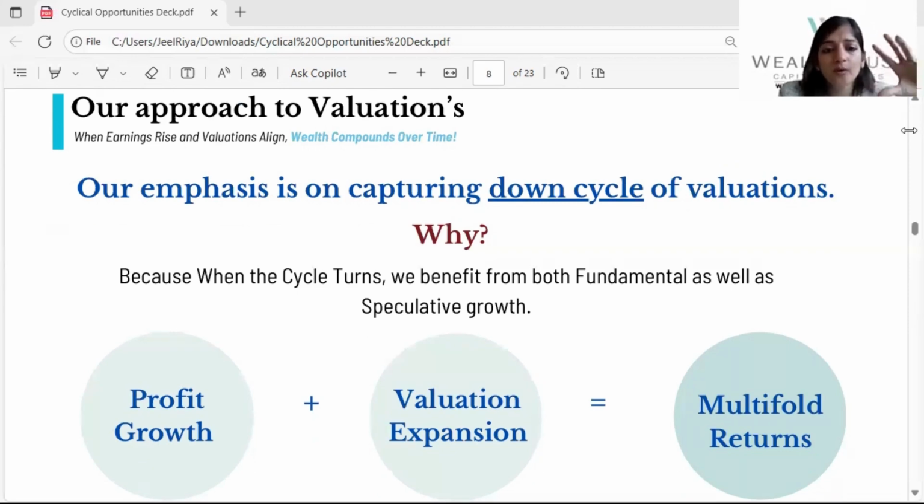The two important aspects when we look at sectors and at the cycle to turn: we feel that if the cycle has turned and valuation expansion is going to happen within that particular sector and that particular business, and we are seeing in the bottom up research that there is profit growth and every year this company is growing as per our expectation, and their valuation is going to expand, that's the time we believe that stock has the potential for multi-fold returns, and that's the time it will actually become part of this portfolio.